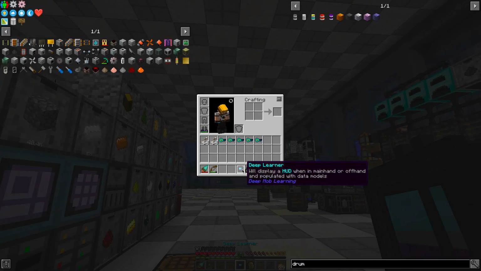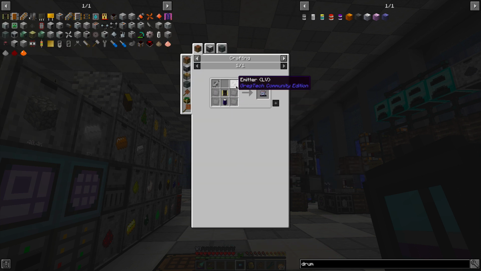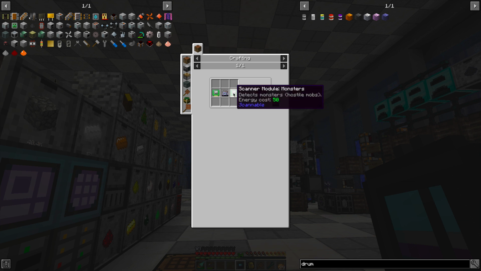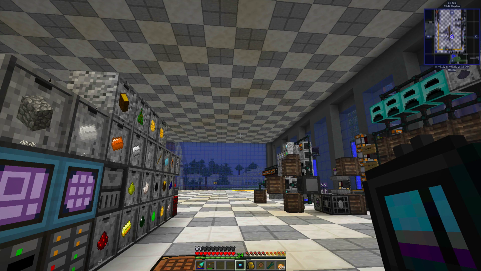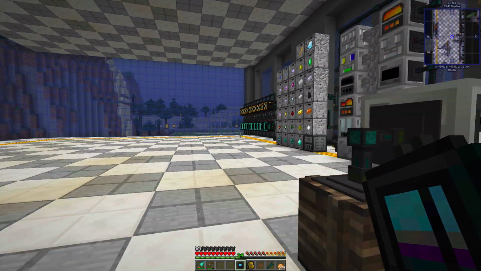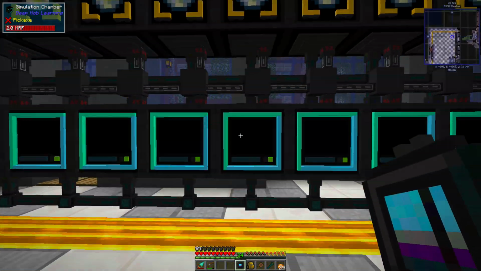The deep learner, recipe 4, is you make another scanner, low voltage emitter, primitive circuit, lithium battery, and 2 of these monster scanner modules. Not hard. That makes this deep learner. And now we're going to run over here. Run. Too far. It's this one, I think.